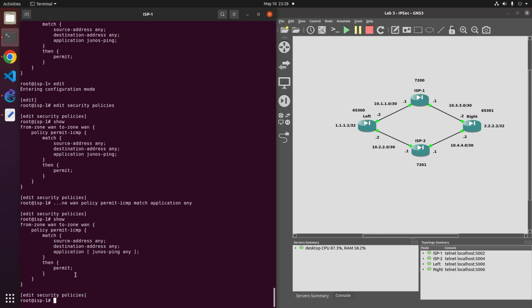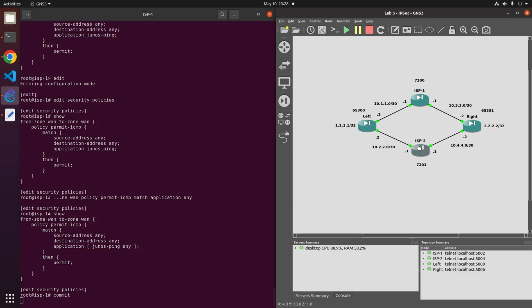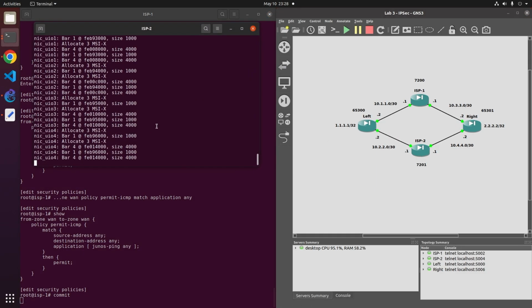And what you'll notice with a lot of the Juniper configuration is setting something is not mutually exclusive. So I can have an any protocol permitting as well as a Junos ping protocol. So they will stack like that, and that usually indicates a list of things. So you have a list of different applications.